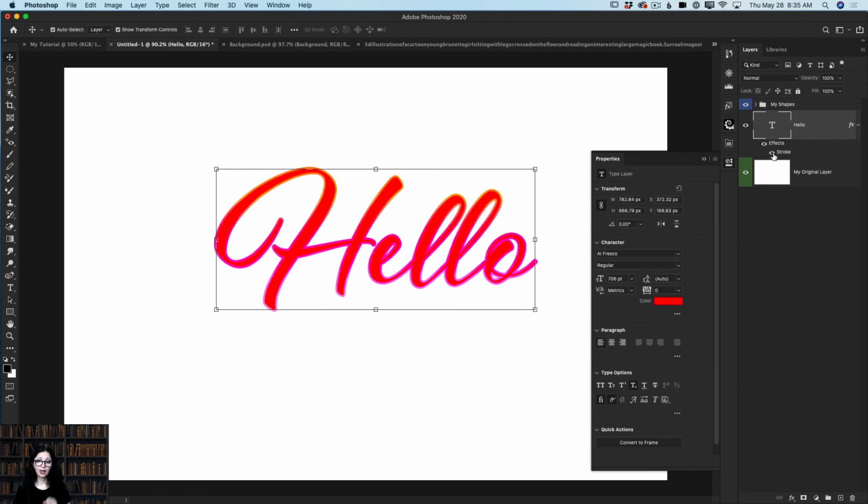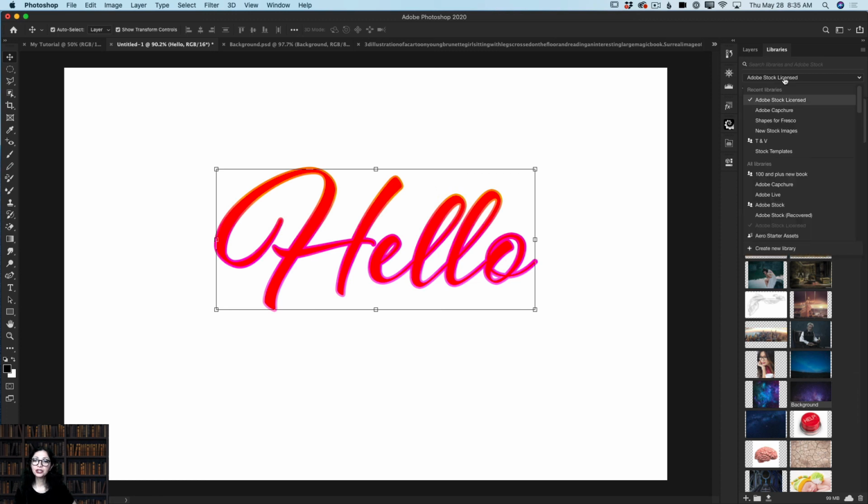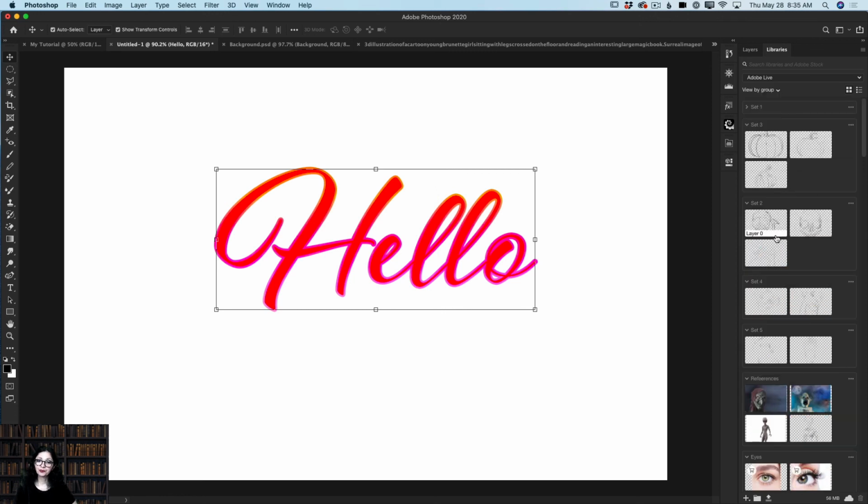How easy is it? Now, let's talk about this color. I love this color, and I would like to use it later on in my other workflow, or even in my mobile workflow. I can write down the numbers, or I can do everything in an easier way. Let me open my Creative Cloud library. I will switch to the example Adobe Live library, and I like this text, I like this type, I like this color.